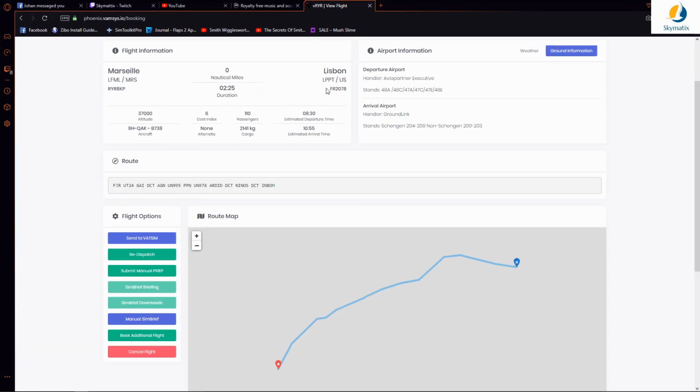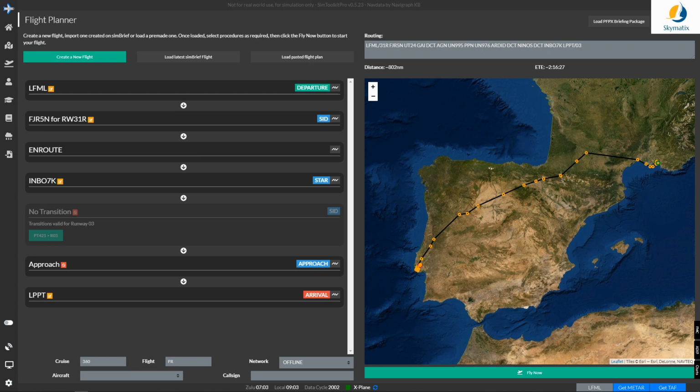Then we're going to give our flight number from the Ryanair website. We can see that is our number. I'm actually going to copy it, FR2078, and that will be the actual ICAO code that the ATC uses to communicate with us. We do not use that one. That's the IATA number. That is valid on your ticket, and for the passengers on their tickets, it's valid up to the counter. After the counter, this is what becomes active. So we're going to put them in the appropriate places. We're going to say FR so and so, and then we're going to copy the ICAO call sign that the ATC is going to use.